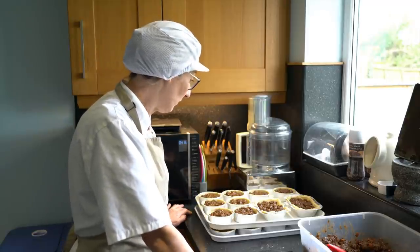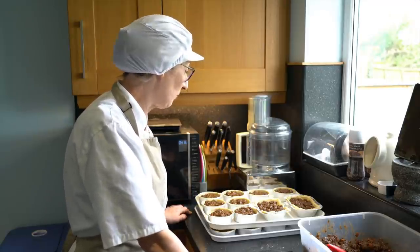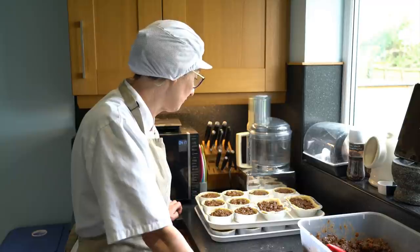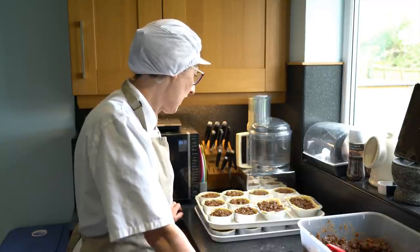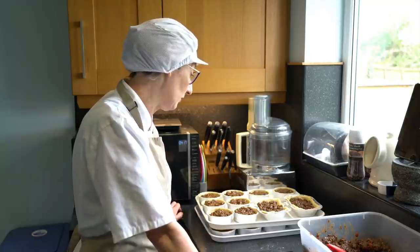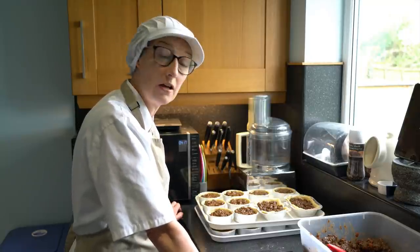And then once they've got the lids on, I put an ID on so we know what the flavour is, and then they go straight back into the freezer with an egg wash on the top. They go into the freezer and they're frozen, and then they're packaged the next day, and all our pies are sold frozen for the customers to cook at home.